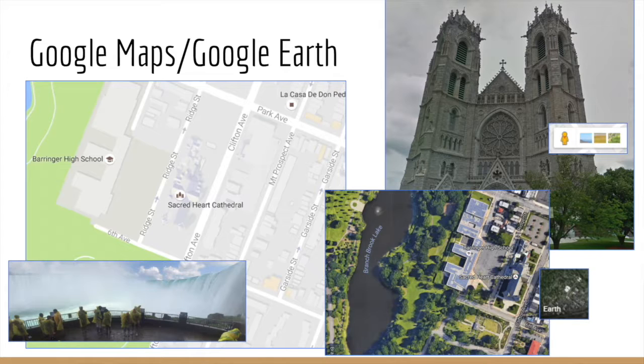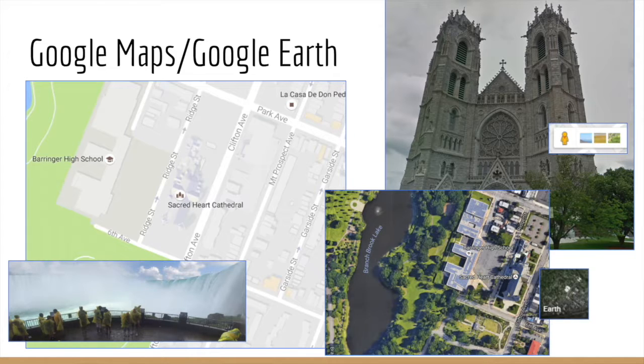And then if you want, you can drag a little yellow guy onto the map and say to the kids, hey, let's take a look at what it looks like around the block, around the basilica. What would it look like if you walked there? And then you can switch over to the satellite view of the map and say, boys and girls, we were talking about bodies of water. Are there any interesting bodies of water around the basilica? So Google Maps is a real easy tool to use in any content area.